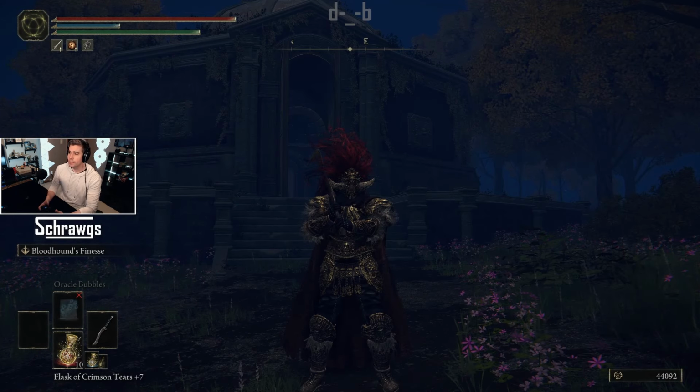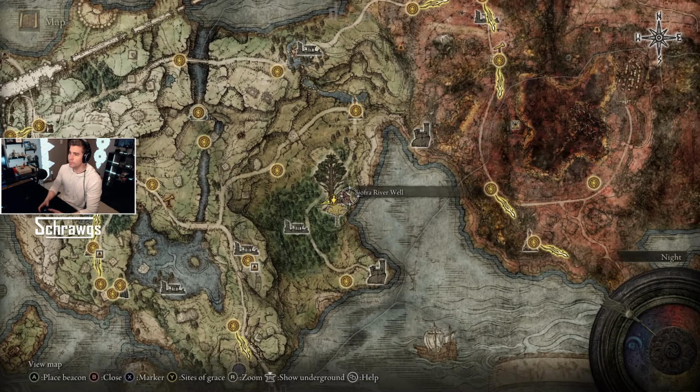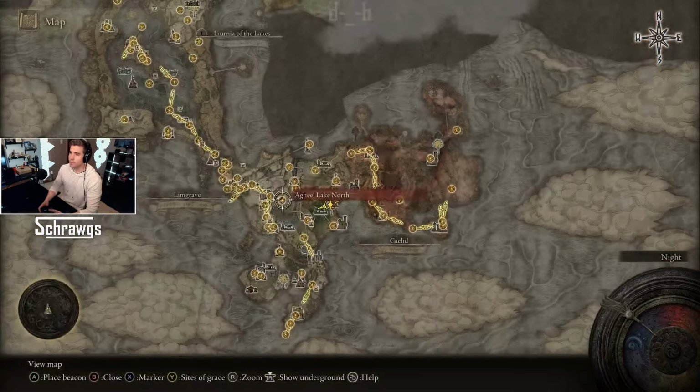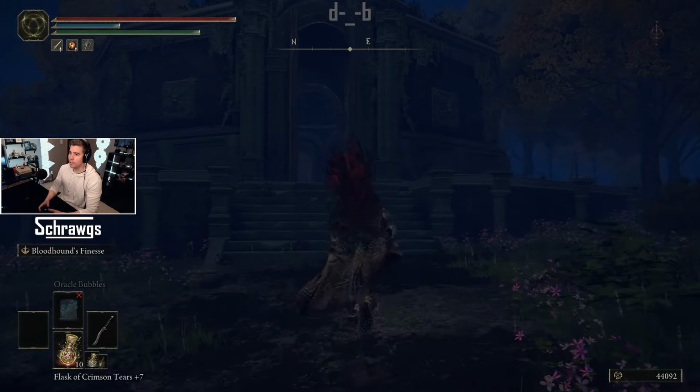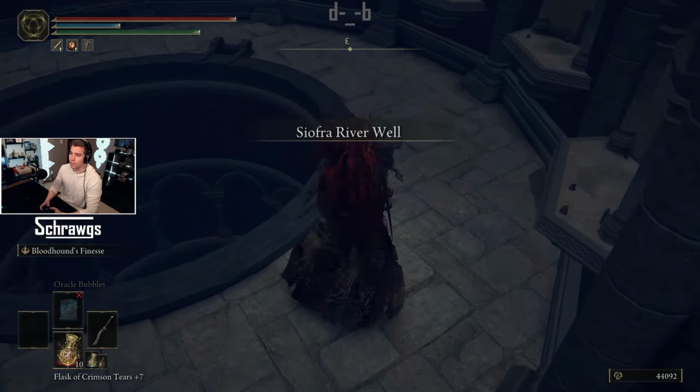If you haven't been to the Siofra River Well area yet, you can get access to it in Limgrave. There's a lift right here in this building. This is where we're at on the map here. Make your way over here, get to this building, and there's going to be a lift that will take you down to that area. So that's where Blaidd is.